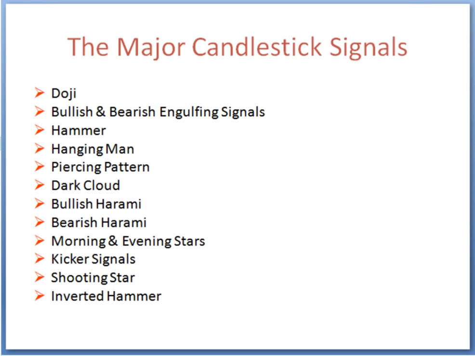So again, the 12 major signals came from my learning candlesticks when there was nobody else out there that knew much about candlesticks at the time. Had some very antiquated information, but I wanted to learn everything that was going to make me money. So there were about 50 or 60 signals out there, and I wanted to learn them all. So what I would do is go back through old charts and see where the tops and bottoms were and what signals were there. And if I didn't recognize them, I went back to my chart guide to see what type of signal I was looking at.